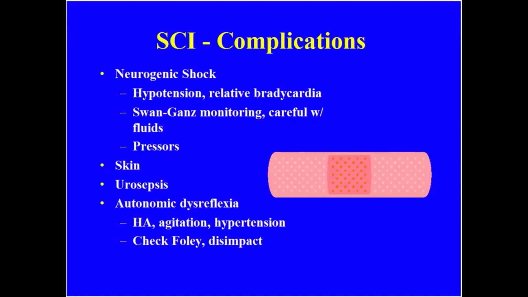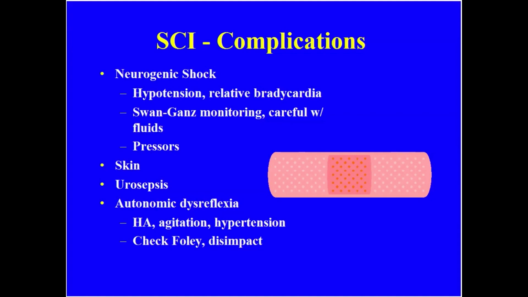And then you take the Foley out at about 3 days and start frequent intermittent catheterization, usually every 4 hours to start with, because what you don't want is to get a volume of more than 500 cc's, and certainly more than 1,000 cc's is a real problem because it can take months or longer for the patient's bladder to contract. And what you're looking for is for the patient to be able to have a spastic bladder that will empty on Crede maneuver. And if they have a distended bladder, they're going to lose that potential.